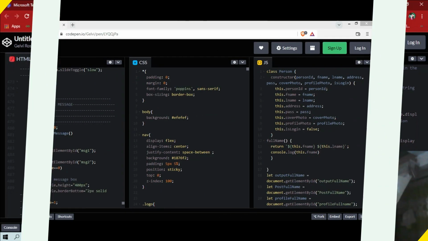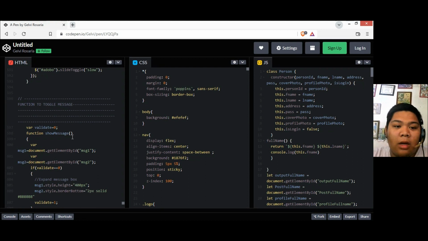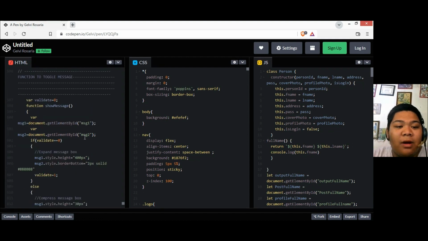So for the toggle message, var validate is equal to 0. This is for the HTML of toggle message. Function show message: var message one equals document.getElementById, so message one is the ID.